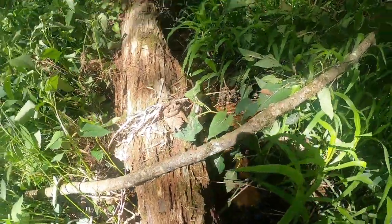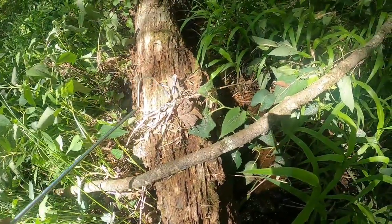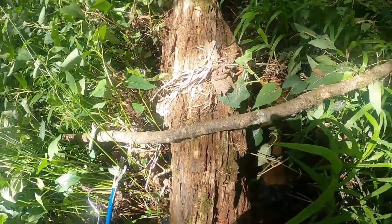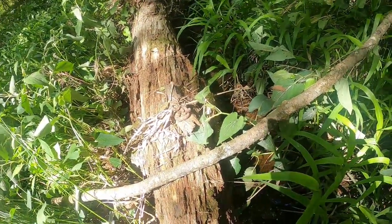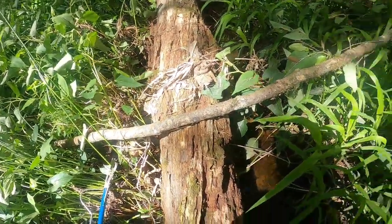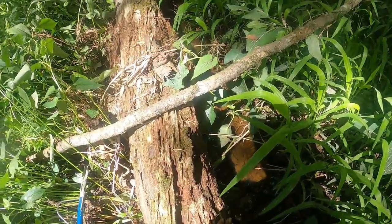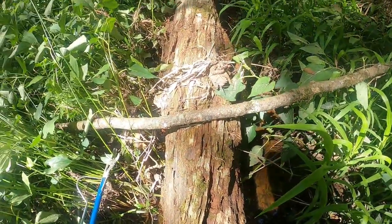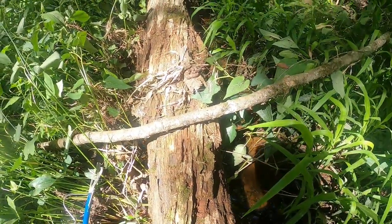But isn't he a little beaut? And you can see, if you look right on the end of his tail there, you can kind of see there's a little bit of yellow. Baby cottonmouths and copperheads have a sulfur yellow tip, and they use that little yellow tail for what they call caudal luring, which is when they use that tail like a fisherman with a lure. They'll wiggle that little tail. They'll sit like leaflet or something like that. They'll sit in ambush, and they'll use that little tail to draw in like a frog or a rodent, and it'll bait them in and get them.